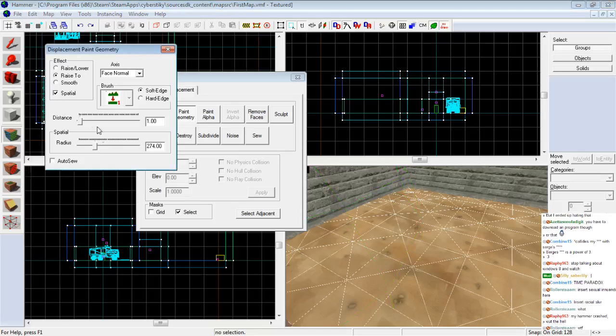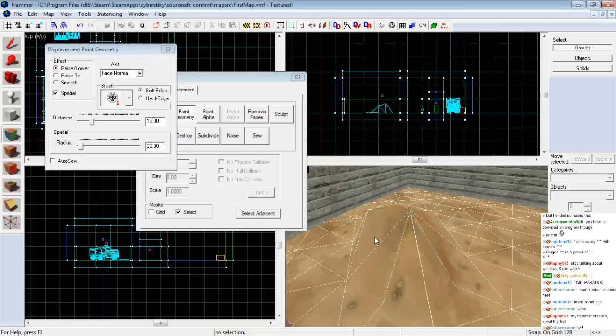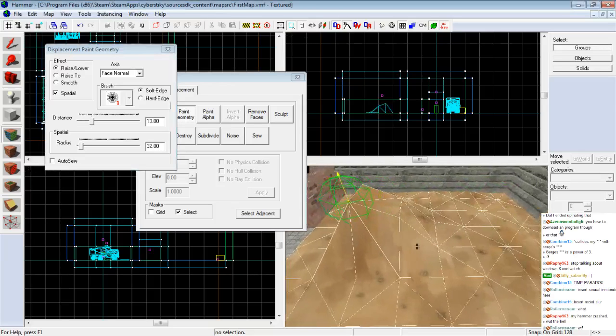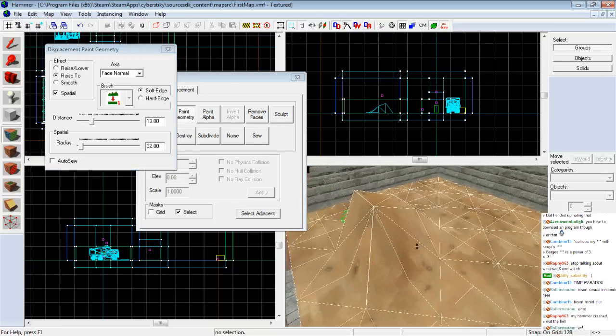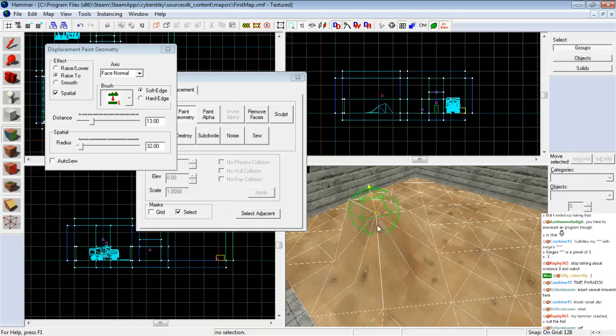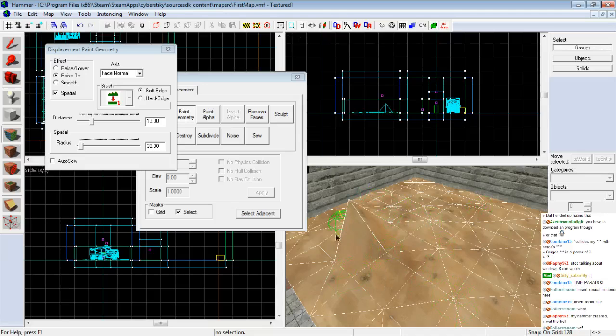Raise 2, I believe what that does, I haven't exactly tested it too much, is I believe if you have a high point, let me create one here. There we go. We create a high point. If I want to bring everything else up to this level, and I want it to be exactly that height, I do raise 2. And now what I do is I click at the point I want everything else to be at. So I have my brush here on this high point. I click. Nope. Okay, I guess not. Let's see here. It seems to be dropping it. Again, I don't use this tool too much just because it doesn't seem to work the way you think it would.